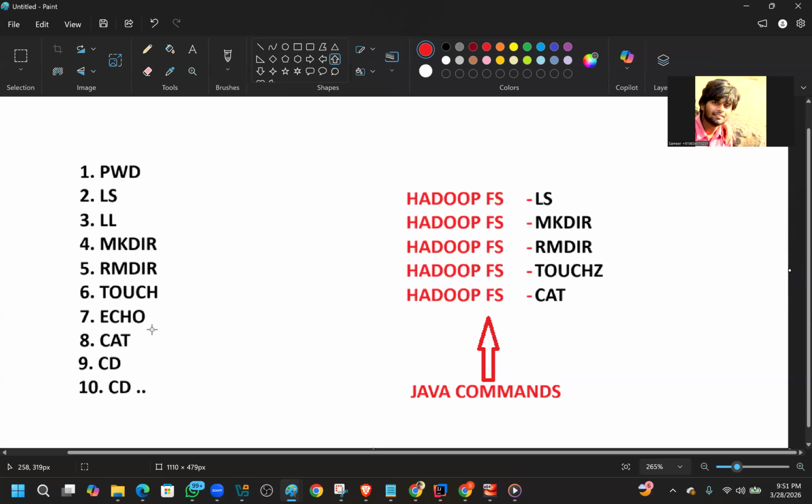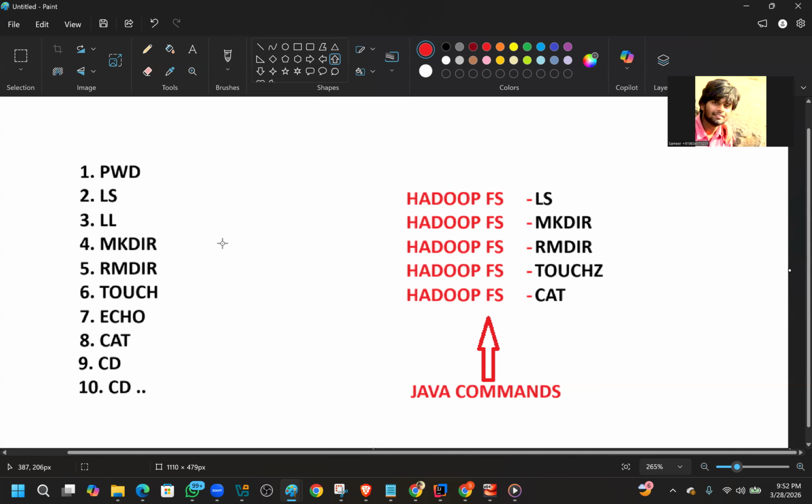Echo will not work just because Hadoop is a processing system, a processing engine. You cannot write anything. Can you go and write inside my banking account that this is the balance? Can you write it? That is restricted, right? There is a reason for it. Why are we using Hadoop? To process data. We cannot change the data. We cannot alter the data. We cannot do anything with the data. That is why there is a restriction. You cannot write anything inside Hadoop.